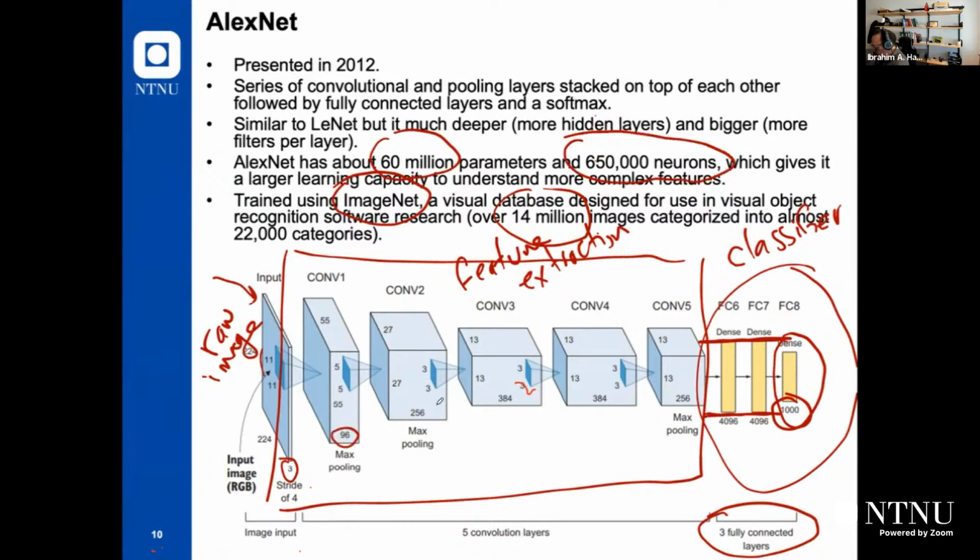So it will be 96 plus 256 plus 384 plus 384 plus 256 plus this number, plus, I don't know really if this number is correct. This is strange. Maybe this number is not accurate.